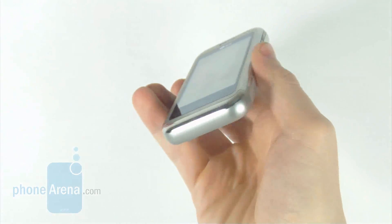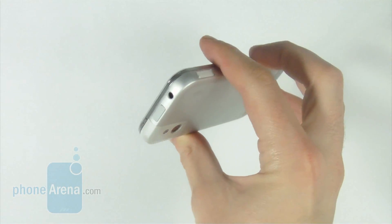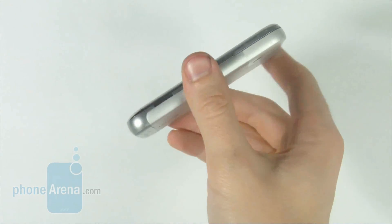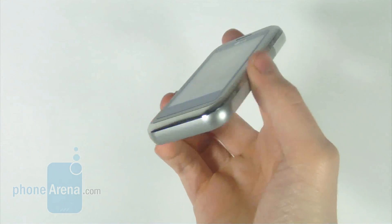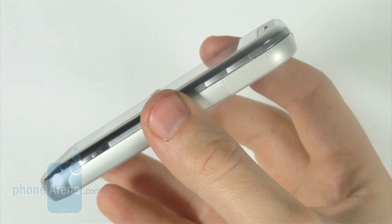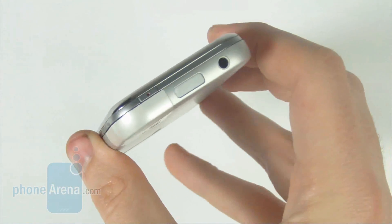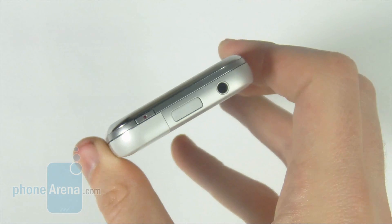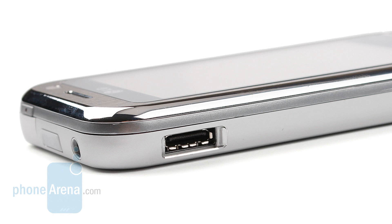We're really pleased with all other buttons that perfectly go with the overall design and the whole round form profile look about it. We still cannot comment on their ease of use since we have only used a prototype this far. The camera shutter and volume rocker are both located on the right-hand side. The power on/off button, 3.5mm jack, and cover unlock mechanism are on the top. The charger plugs in on a snugly fitting tiny swiping flap on the left, which is really handy.